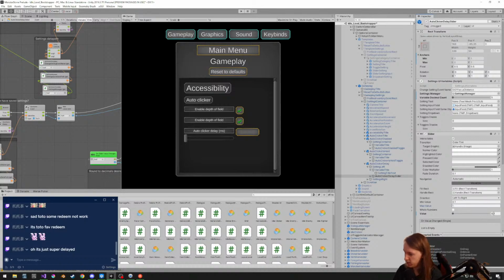Wait, then it needs to be able to be set to 0 point something. 0.01, right? Wait, what? I can't allow that? Are you serious?